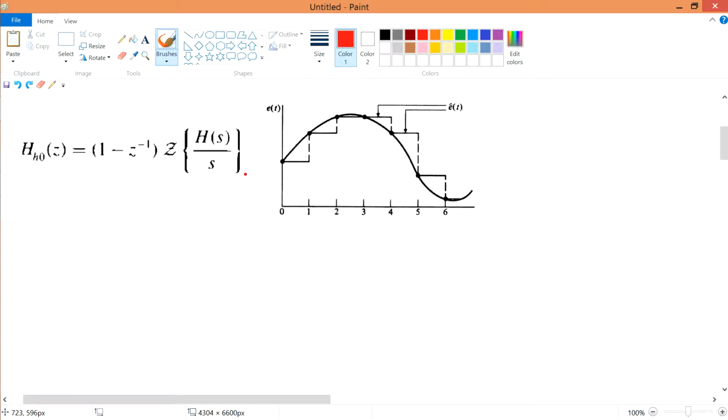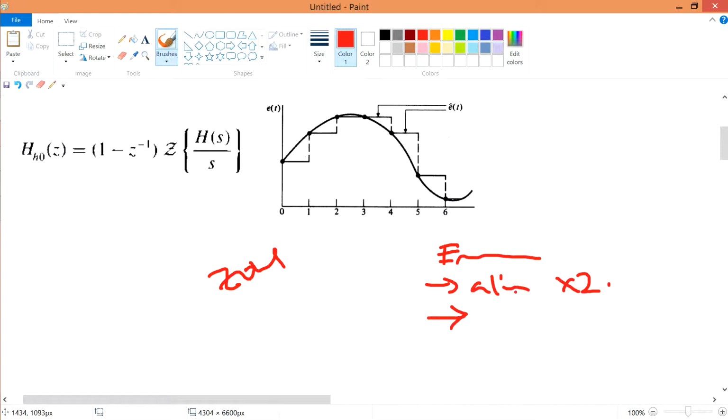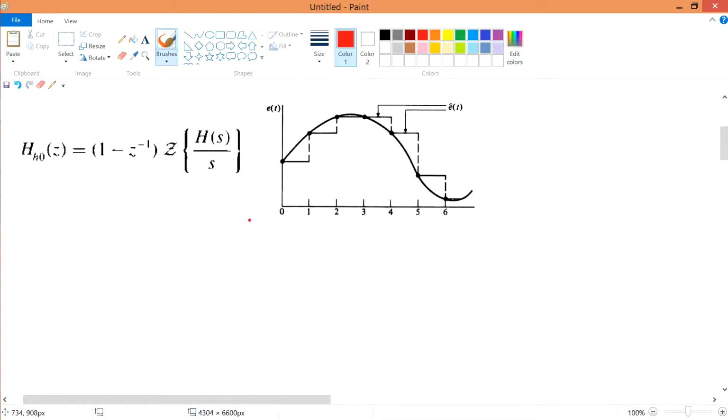Okay, and how do we do this? Nonetheless, we are still talking about designing a controller. Now in terms of the zeroth order hold, not by emulation. Just a recap: emulation can be aliasing because you times 2 your frequency. You can also use the pre-warp tasting method, or you can use the zeroth pole method, which is what we have just discussed. These are the things that you may need to fully understand.